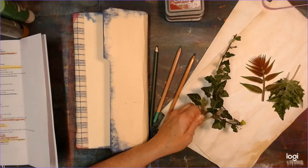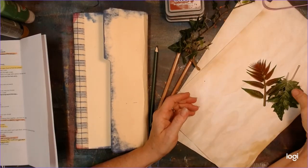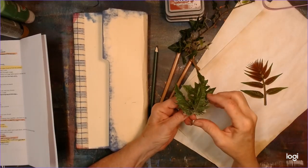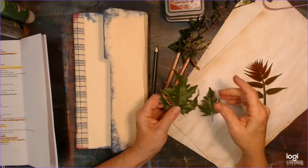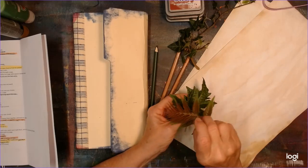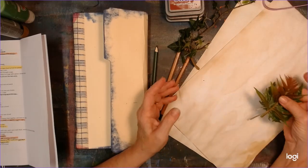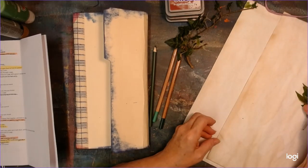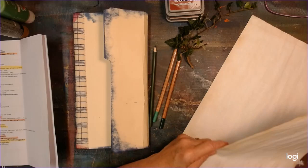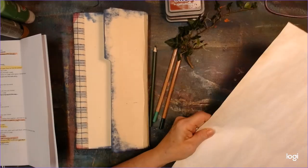Let's see if I can get a little better light. And then I'm going to ink these and print with them and see how they work. And this one too. I've inked with these before and printed them, and they turned out pretty good. So we're going to do that. And then I'm going to cut a stencil out. Let's start with the rubbing, though.